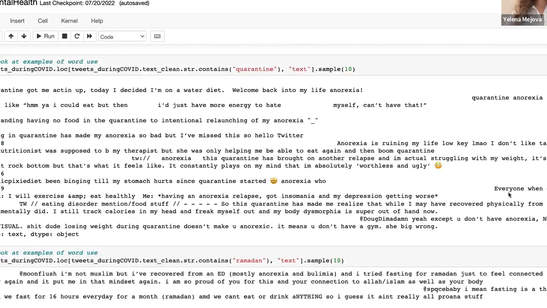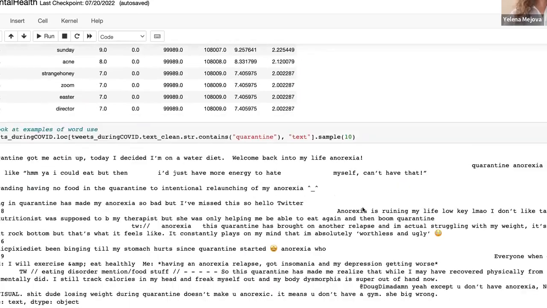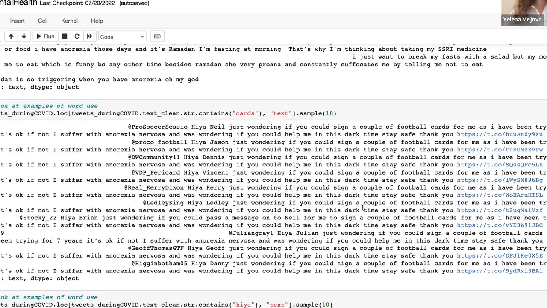But in the beginning here, you also saw these haya and cards. No idea what's happening there. So we look. For example, for cards, we can see that some clever spammer was using some kind of 'come click on this link' message. And we were not able to deduplicate it because it actually uses people's names and we couldn't clean that out.